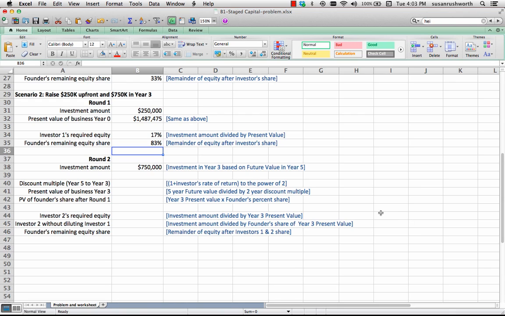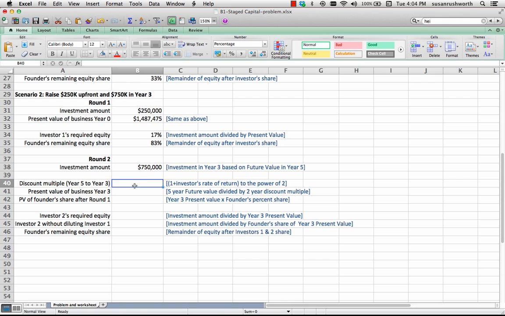So now we move on to year 3, when another 750,000 is needed to fund the capital investment to grow the sales to the higher levels in years 4 and 5, and to allow a little bit of a buffer for contingency. So what we're looking at is another 750,000. But in this case, we're only having to discount back 2 years because we're investing in year 3 based on the future value in year 5. Now there's a big assumption here that in year 3 the business has gone according to plan and the future value in year 5 still holds. But remember, we're projecting into the future here, so we can assume that.